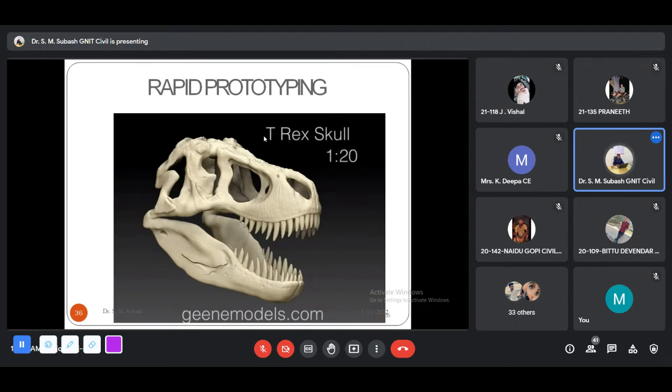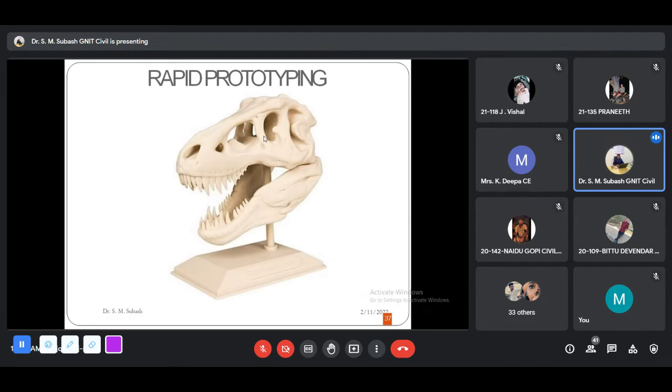Okay, prototyping. You can see this. Earlier in your school days, you will see this type of thing explained in your biology class, in zoology. In zoology class they explain the skull, the teeth, like this. Why are they making these prototypes? To give a clear understanding of how the skull is to be. Like that, you have to develop a prototype for your product, with these types of materials.